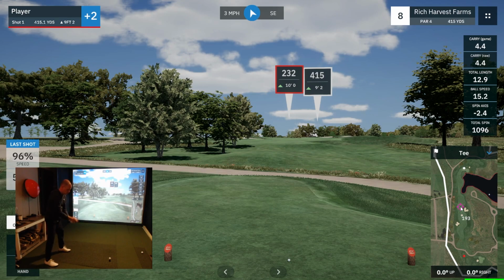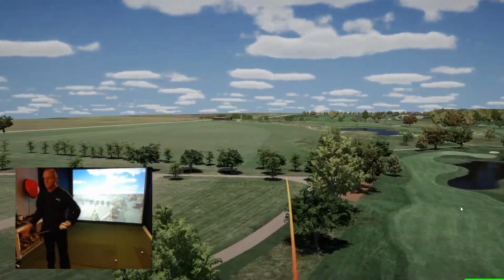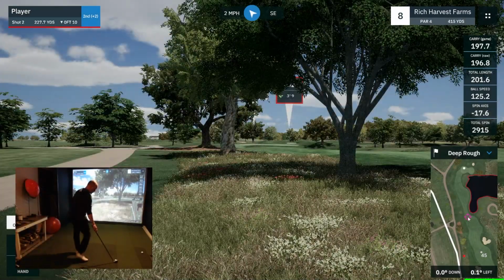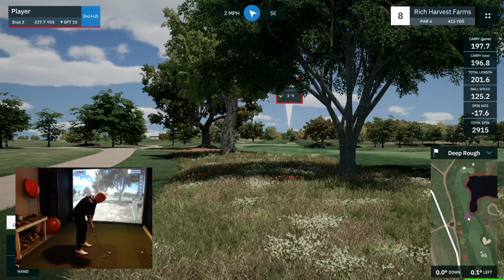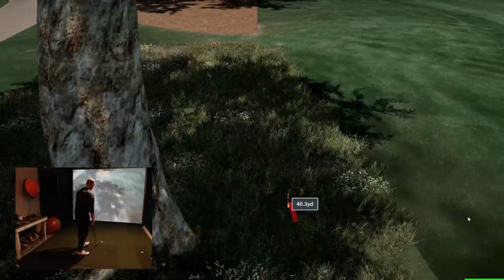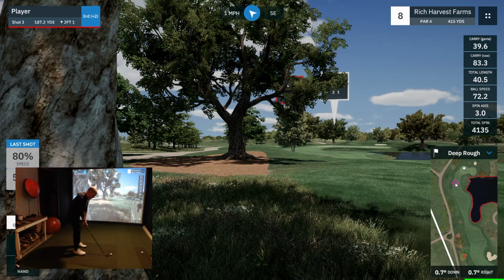I'm going to take the driver again. 415 yard par 4. And this one I just pulled badly. It's a risky kind of run when you widen out your stance. You tend to pull it. Gonna take a little knockdown club here, try to get through here, and I just clipped a tree. It would have been just perfect, but kind of making a mess of this hole.